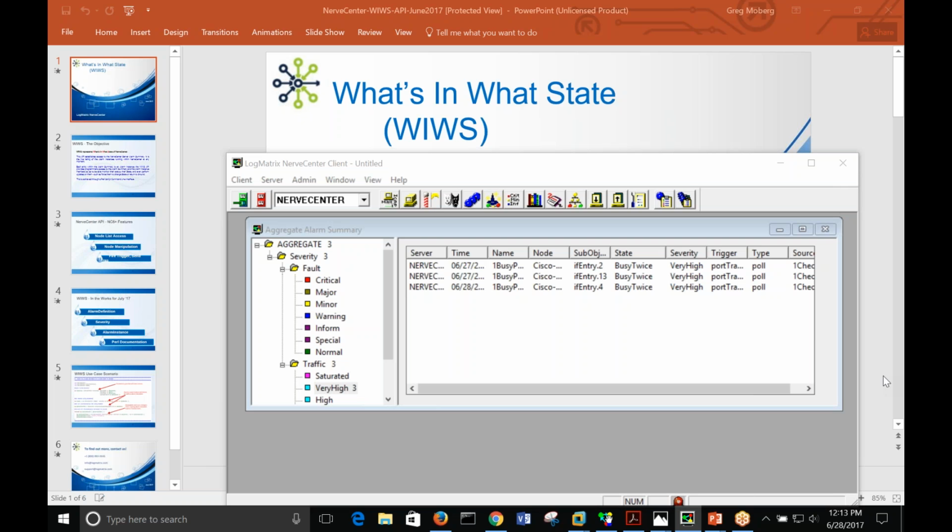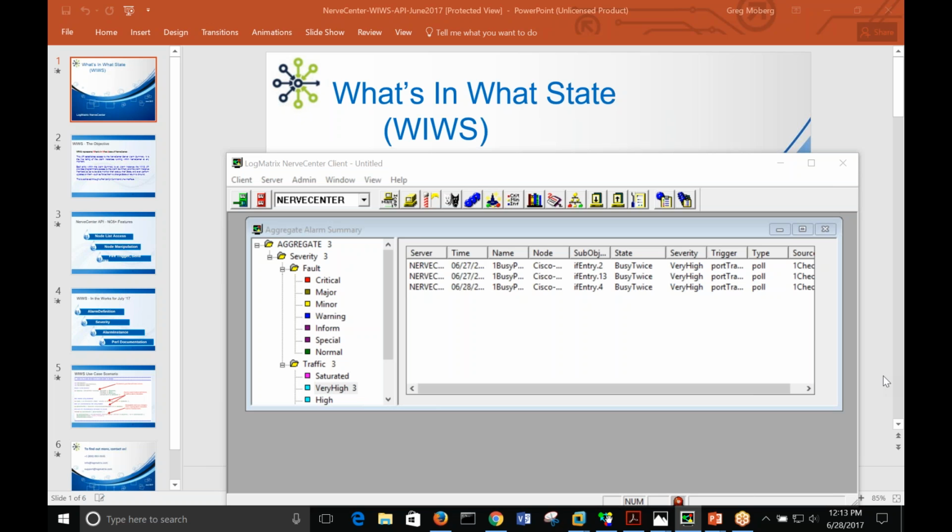And I recall one particular use case where we had a problem where essentially a firewall kind of ran out of connections, and it basically caused what appeared to be a massive outage. We suddenly lost management connectivity to a bunch of nodes, and when the problem finally gets resolved, going to the aggregate alarm summary and actually watching the number of node down counts drop, you right away know, yes, we are coming back to life. Things are happening.